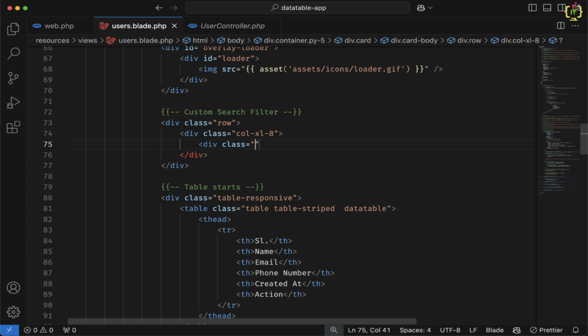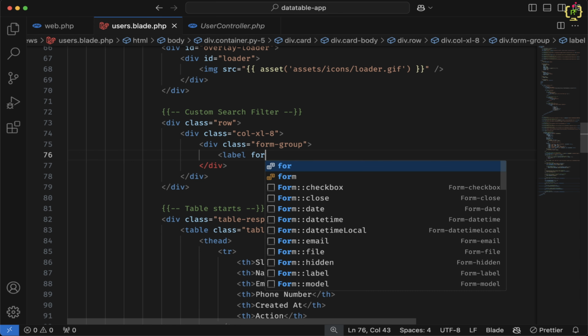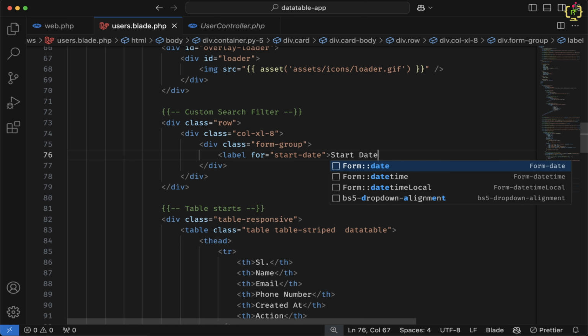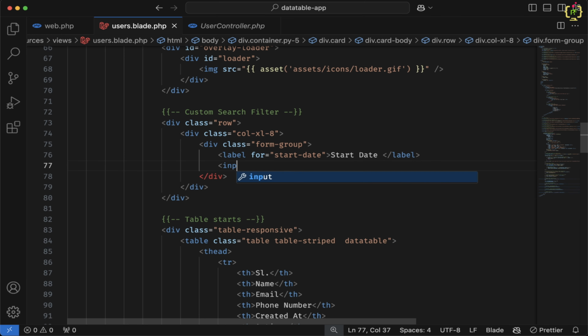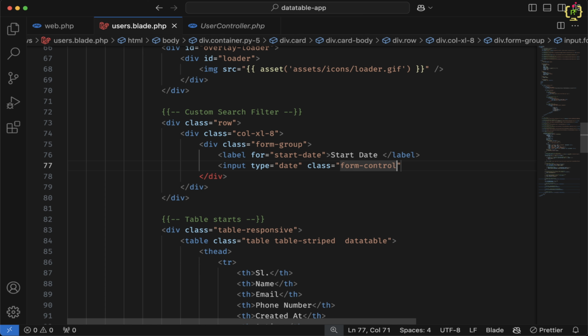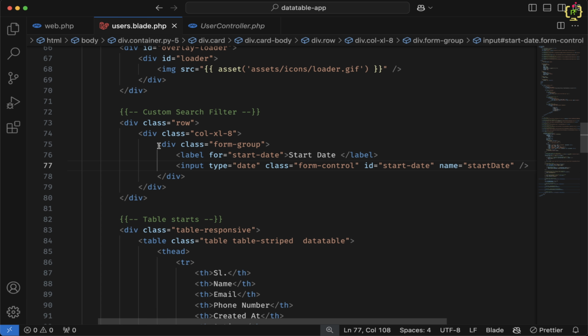I will create one form-group class for the input wrapper, a label for start date, and then one input of type date, class form-control, with id startDate and name startDate.